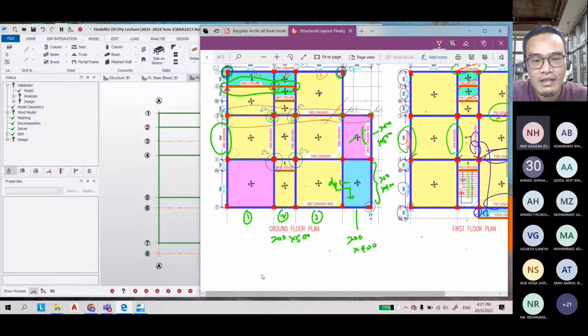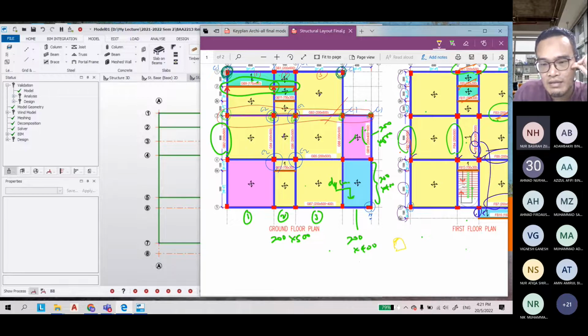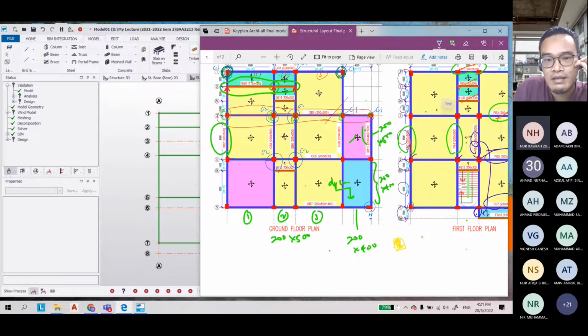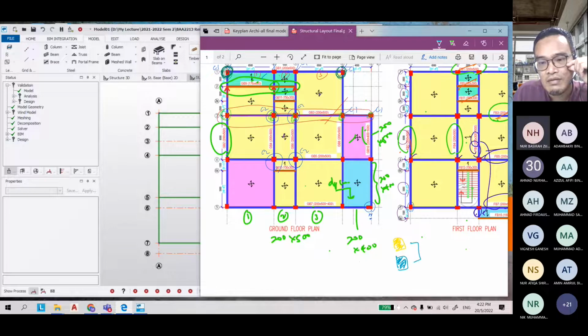Okay, this one, dia ada yellow color dengan dia color lain tu. Okay, they say this one is the yellow color of the slab. And then this, let's say this one color yang ni. Tail color, maybe this is the drop around 50 kot. 50. And then yang color purple ni, color pink ni, okay.